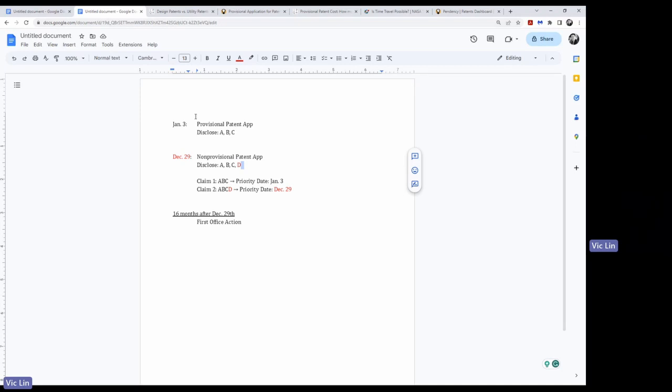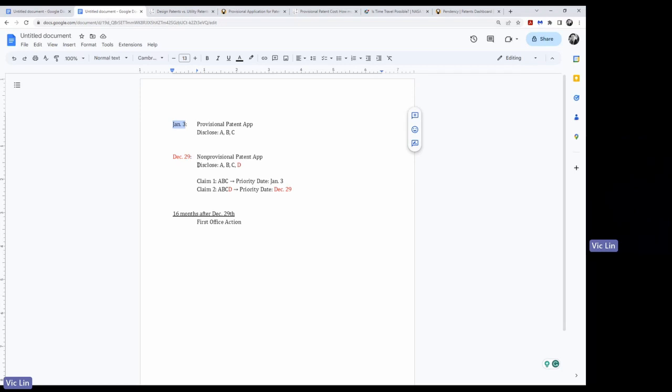Let's say on January 3rd of this year, you filed a provisional patent application, and in that PPA, you disclosed how you have a device, and that device has features A, B, and C. Now, let's say by the end of that same year, on December 29th of that same year, you file a non-provisional patent application, and that non-provisional patent application claims priority to your earlier January 3rd PPA. Okay, so you filed your non-provisional within 12 months.